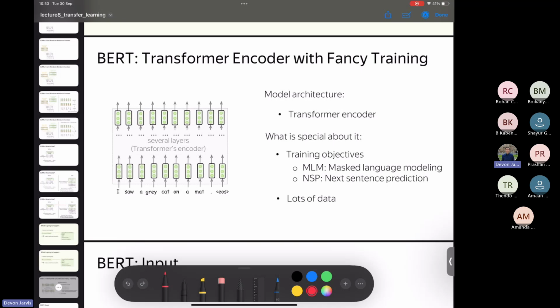All right, so the model architecture is just going to take a transformer, and it's just the encoder. And what we're going to do is train two different objectives at once. We're going to do masked language modeling. We've seen something like masked language modeling already. This is not the same exact thing because it's an encoder. We've seen masked language modeling on a decoder. And then on top of that, we're going to do what's called next sentence prediction.